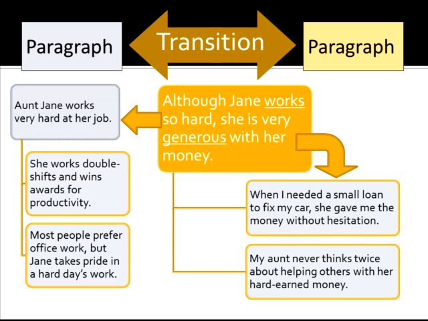Transitions can also guide the reader from one paragraph to the next. This example shows a textbook transition, and by that I mean a very well-structured transition. It refers backward to the main idea of the previous paragraph and then states the main idea of the next paragraph. It literally creates a bridge from one paragraph to the next, enhancing the flow of the reader's experience by showing how one paragraph relates to the other. You can adapt this type of transition sentence to any 2 paragraphs on any 2 topics.